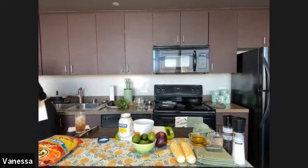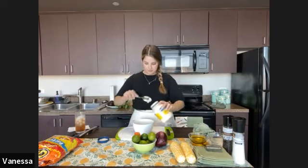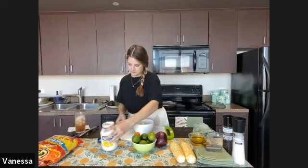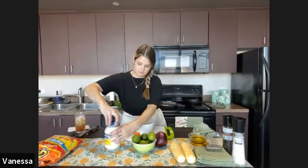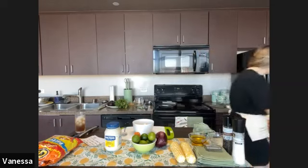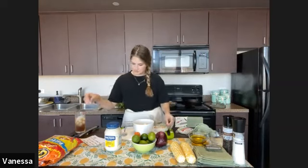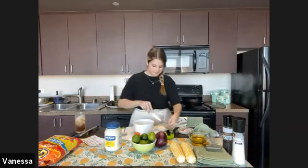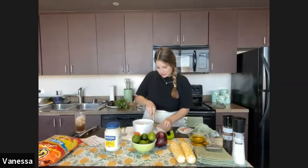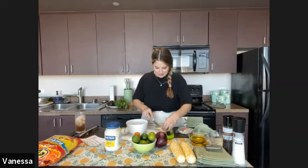Okay, we're going to add a cup of our mayo into a bowl. We are going to add our Cotija cheese. I like to buy the whole Cotija and then break it apart. I just feel that it, I don't know, it makes it taste a lot better to me.